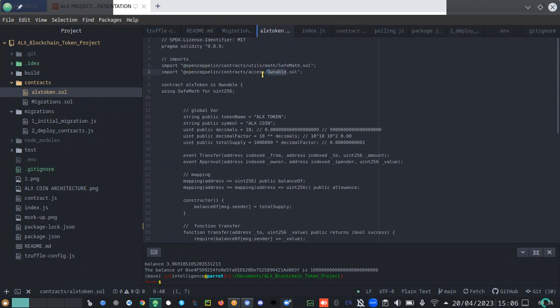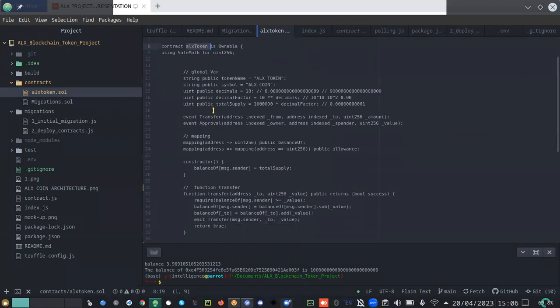As you can see from that diagram, the tokens that I've created are around 1 million. If we do transactions and all the 1 million are used, we can at least do the minting of tokens. So the contract here, we have the contract name as ALX token, and this is the representation of the token.